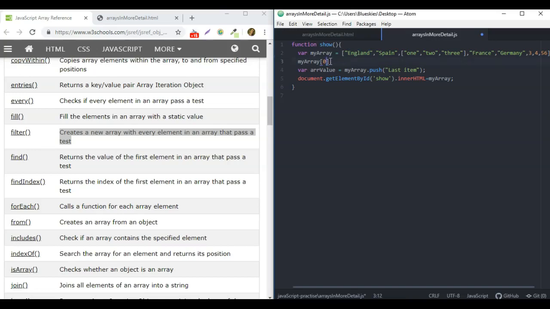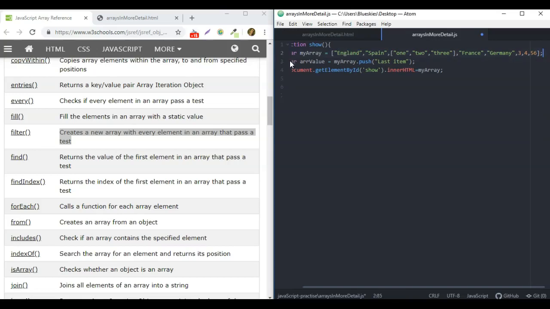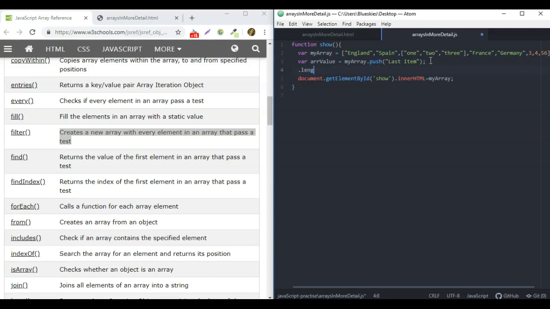We then looked into how we can use JavaScript's built-in properties and methods. For example, dot push. We also had dot length, and for that we didn't need to have the empty brackets. And then we had dot pop as well. So dot push added something to an array, dot pop removed the last value in an array. So that's it for this lecture. Now we're going to go into a practical where we can start to apply some more of our knowledge of arrays.